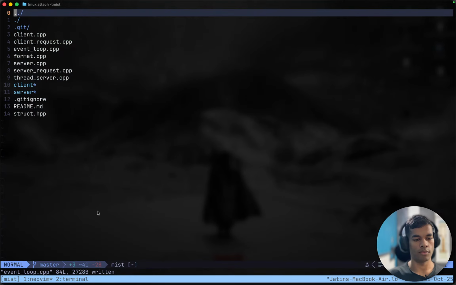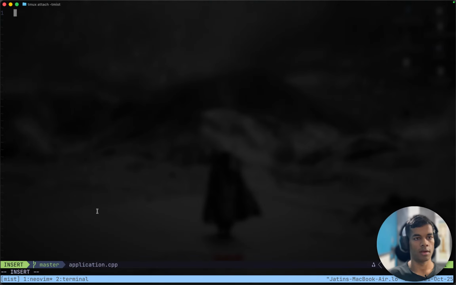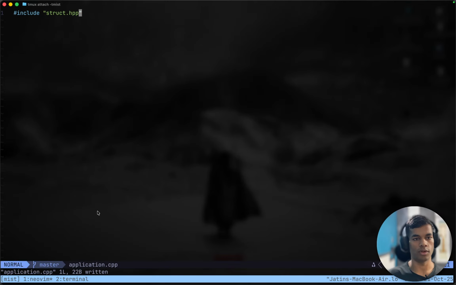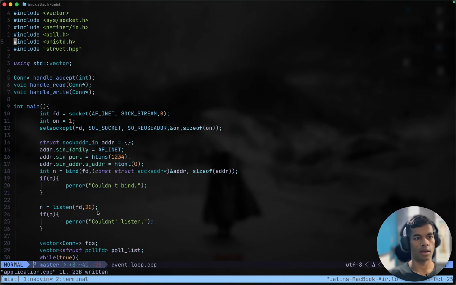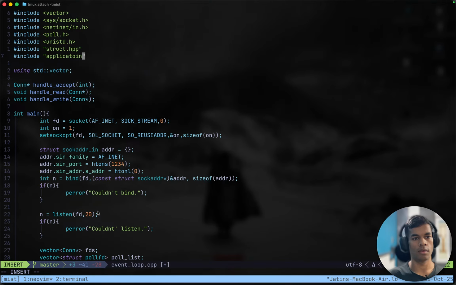Now we have to write the application side code, e application.cpp. Yep, and let's include struct.hpp. Don't have to do this. Yep. And here we will also include application.hpp or .cpp. CPP. Yep.